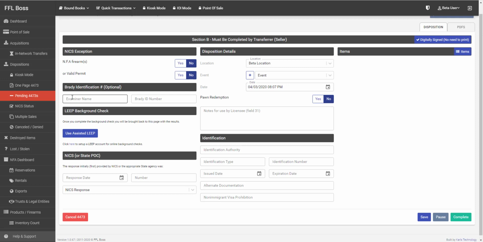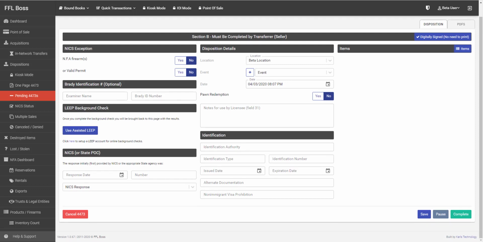Now the next spot is the Brady identification number. If your state does require you to put that, go ahead and put that down. If you have downloaded the Google extension, like you can see up here, it may be right out of the viewfinder of the screen, but if you've downloaded the FFL Boss extension, it will show up right about here from where I'm showing on the screen, about a half an inch above that spot, and it'll show the FFL Boss logo. Now that FFL Boss logo will light up when you are on an FFL Boss authorized page, and the extension can then be utilized in order to run that background check.